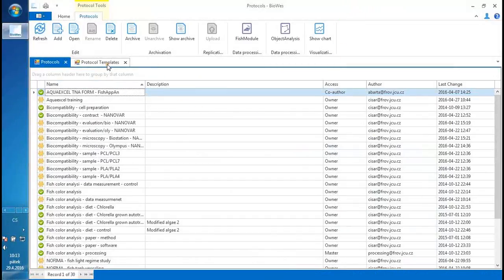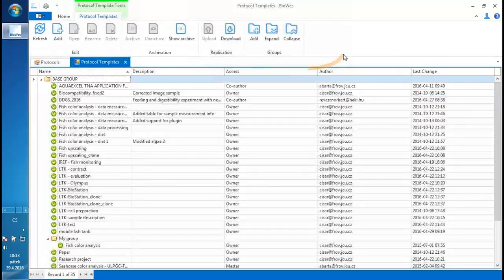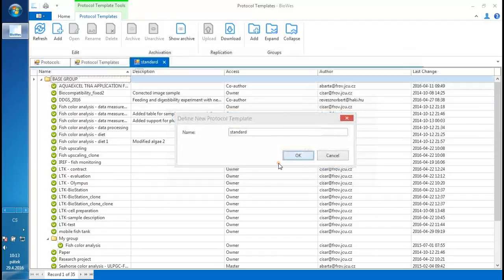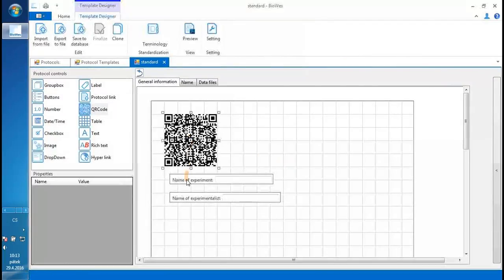So the first thing I would like to show you is how you can use the standardizations, from the point of view of the terminology. If we decide to create a new protocol template, I will call it a standard.